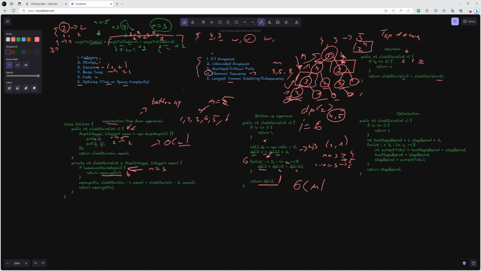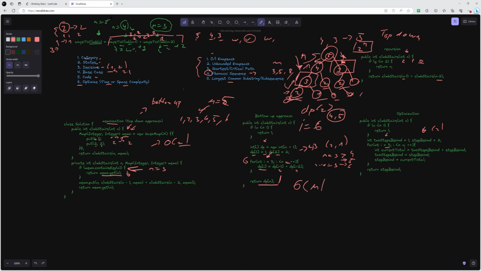So we will use this information to basically just declare the 2 helper variables, the 2 steps behind, and the 1 step behind. And we will start again from 3. So we know that the step behind is basically 2 initially, after we trigger the calculation for the first time.